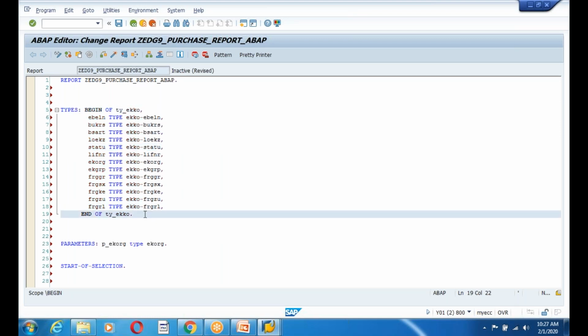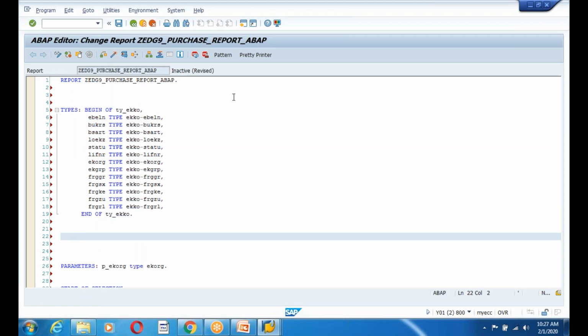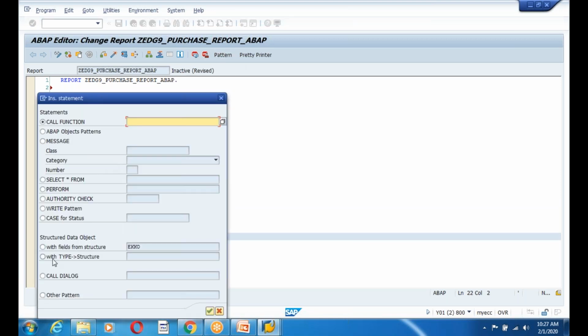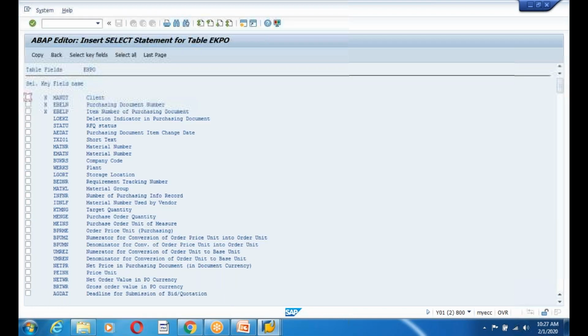Next, I need some of the details from EKPO. Go to the pattern and go here. EKPO, and these are the fields: EBELN, EBELP, the deletion indicator, quotation status, the material number, company code, plant, storage location, material group, the quantity MENGE, the quantity which we have ordered, the price, and the total price.